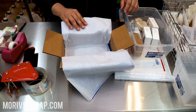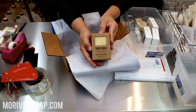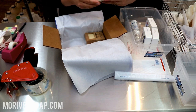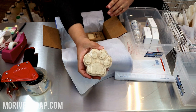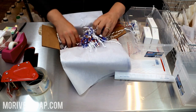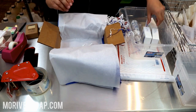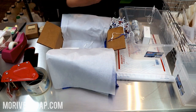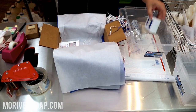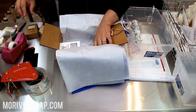Okay, so into this package, we have a triple milk unscented soap. And we also have a coffee unscented scrubby soap in the paws. These are sold out now. I only had a couple left. Let's put this out for a second. Figgy cream and a lilac blossom. Those are, if they're not gone, I would be surprised. There must only be like one left or something like that. Oh, everybody's got to go over here.